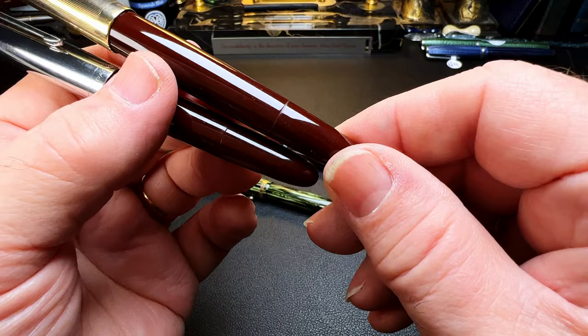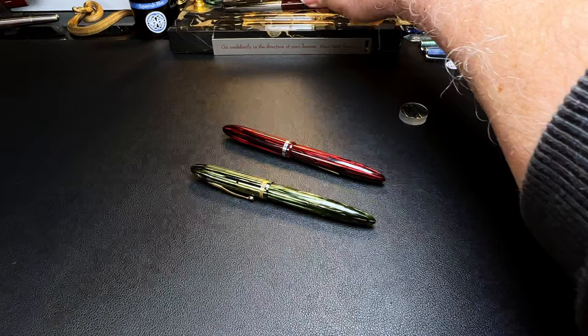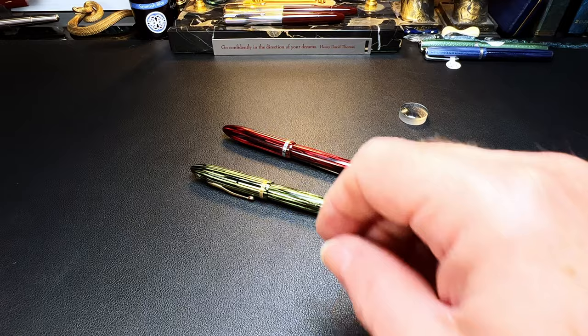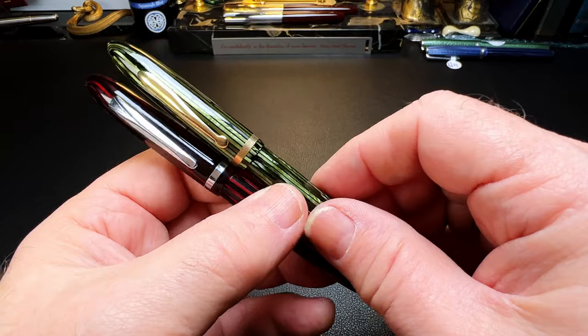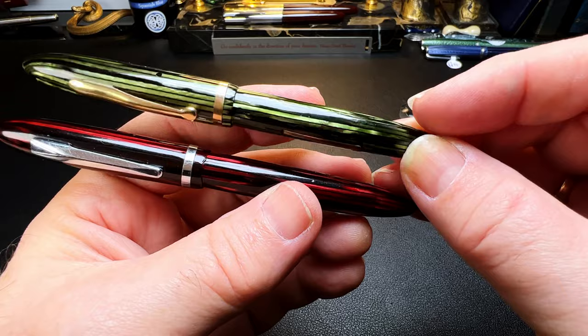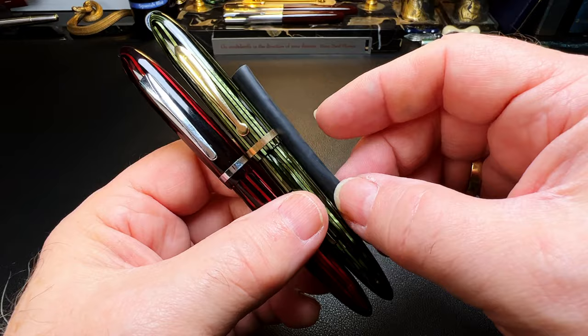But I'm still waiting on sacks for these pens to restore, and they're coming via the long boat from the UK and through the on-strike Royal Mail Service. So while we're waiting, I had picked up these two Sheaffer Balances. These are the small slim Sheaffer Balances. They're both beautiful, this red carmine kind of look celluloid and this classic green celluloid. I only have one sack that works for both pens, so I have to decide which one I'm going to restore.